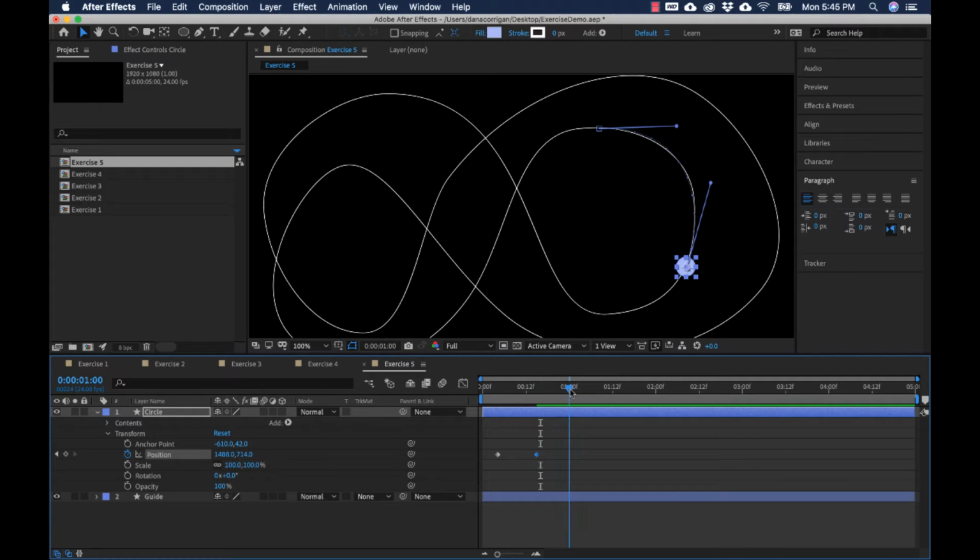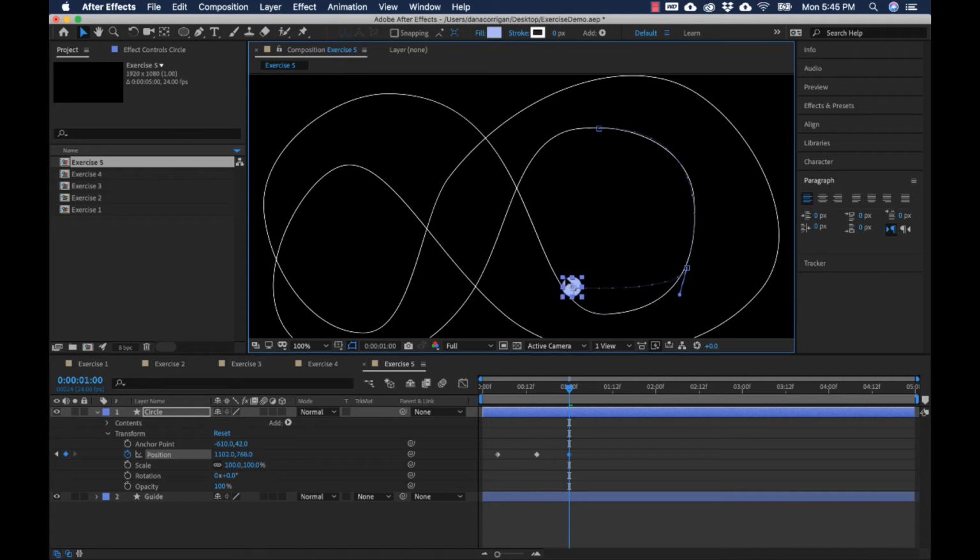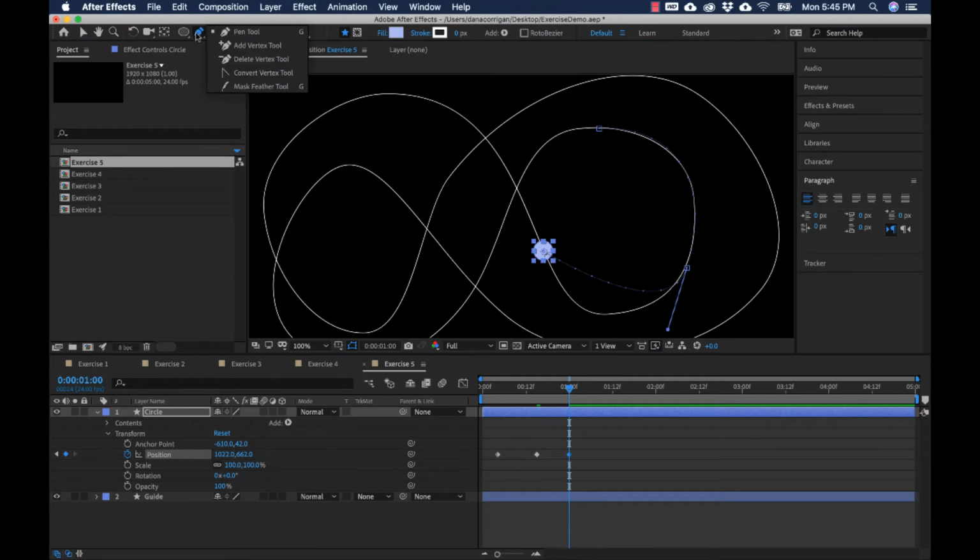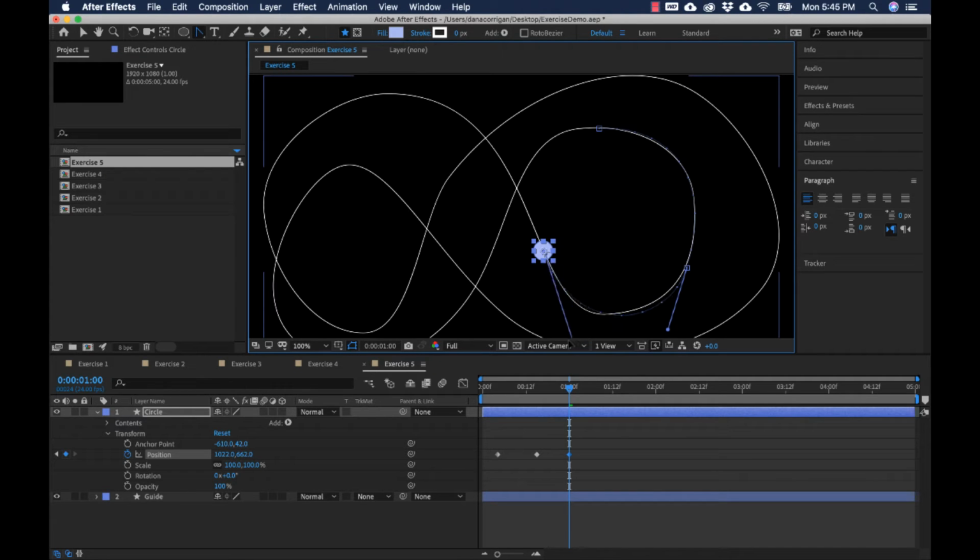So now I'm going to move this a little further ahead. Move this over. And I'm going to use the Convert Vertex tool to give this a handle. I couldn't see that there was one. Not to say that there wasn't a handle, but I didn't see one. And if you ever don't see a handle, you could always just drag one out by using the Convert Vertex tool. And if there was a handle, well, it disappeared and then it'll be back.